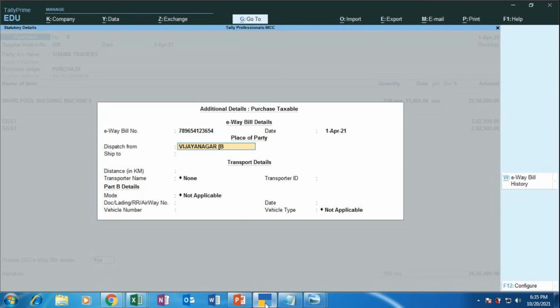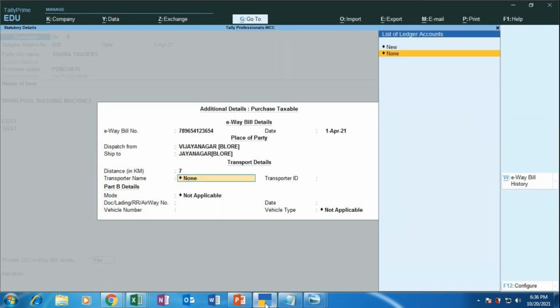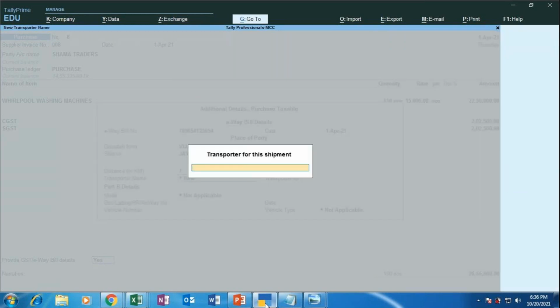Bangalore. Ship to Jayanagar, Bangalore. Distance in kilometers. Okay. Let's say 7 kilometers approximately. We just give it as 7. Transporter's name. Now who's the transporter? I've given SRL Logistics, right?